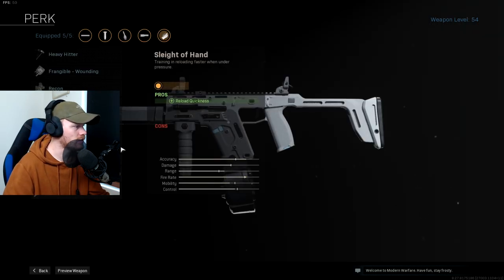And last but not least, the Sleight of Hand perk to increase your reload speed. This will help you out a lot in those situations where you run out of bullets, you need to reload and get back into the fight. This will make the reload very quick. So, like, the biggest downside of the Vector, you will negate this with the Sleight of Hand perk.